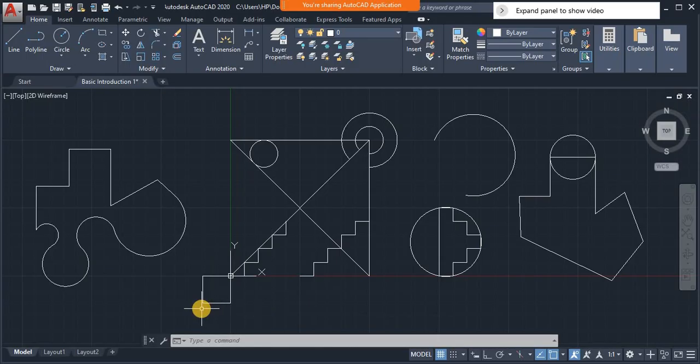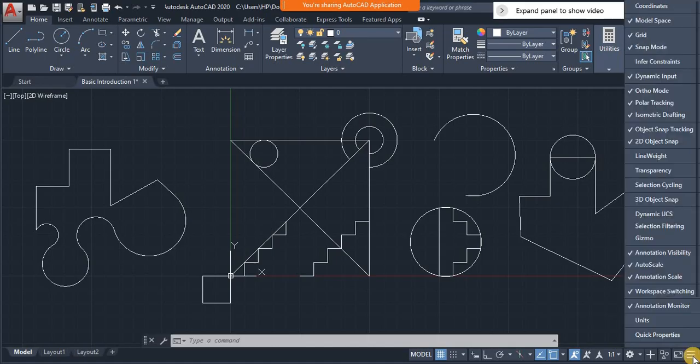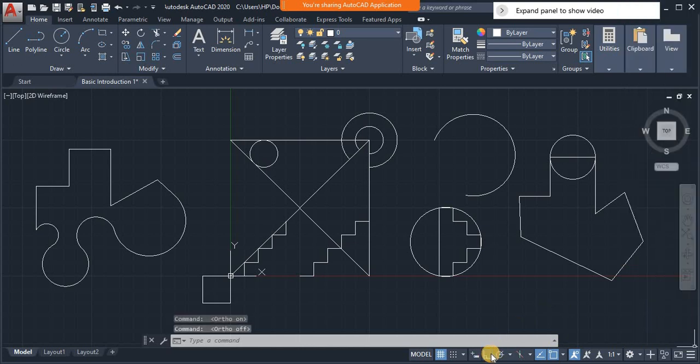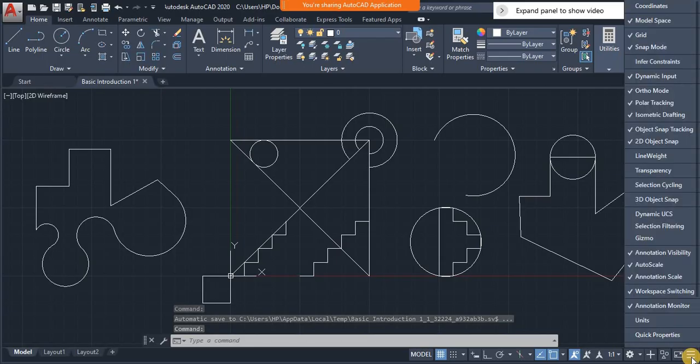Here I have used the absolute coordinate method. This will work properly only if this dynamic input button is off. How to see this dynamic input button? You click over here on the three lines, click on customization, and here you can see the dynamic input option.